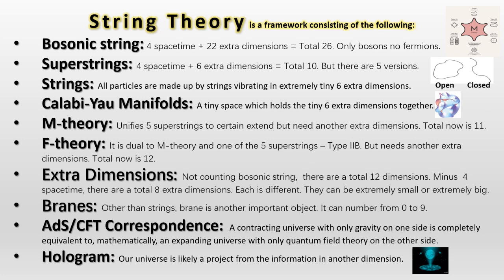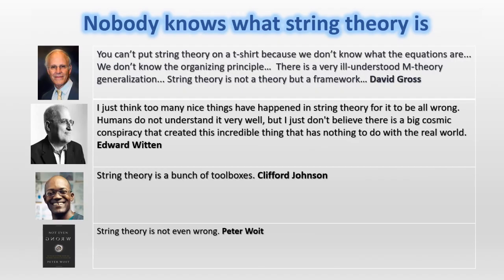Lastly, one of the results of AdS/CFT correspondence has shown us that we could be a projection of information on the boundary space of the 2 sides, which is a universal hologram. Even the most prominent string theorists do not know what string theory is. David Gross, a Nobel laureate, said, "You can't put string theory on a t-shirt because we don't know what the equations are. We don't know the organizing principle. There is a very ill-understood M-theory generalization." String theory is not a theory but a framework.